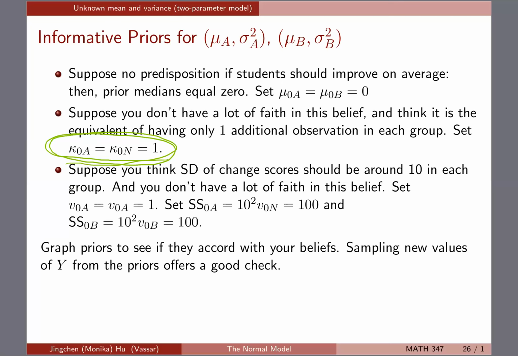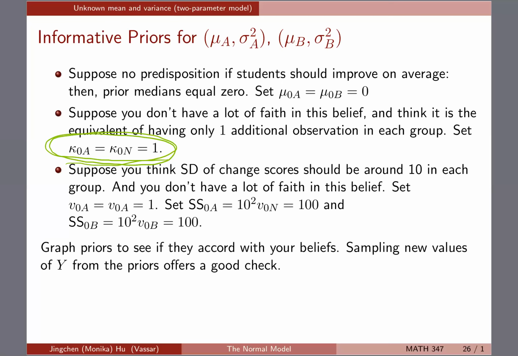Okay, so if you put 1 everywhere for both cases, you're saying that I don't believe that much, but I'm still going to use the prior. So I want to ask you, what's the sample size here? Both of the cases 6, right? So 6, so what does that mean?